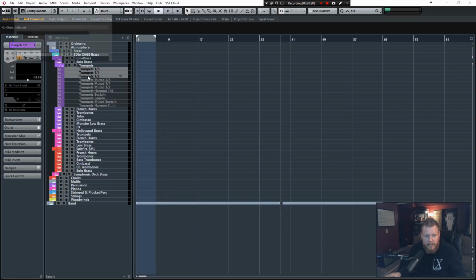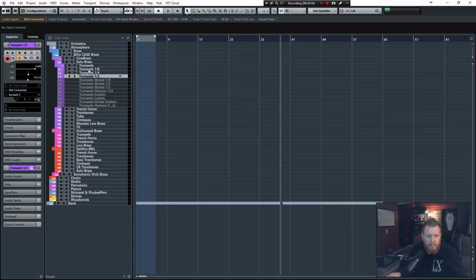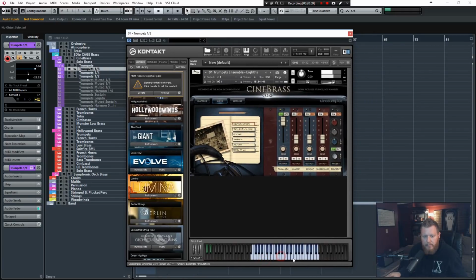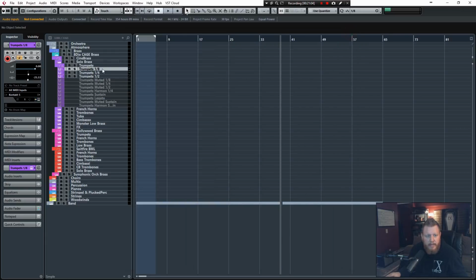I'll just enable those, and I'll make it so that all of them will sense my piano by turning on all the MIDI. And you can see they all have different sounds, and these ones are specifically running in Kontakt. You can do some different microphone technique mixes and stuff like that, and they're all ready to go.